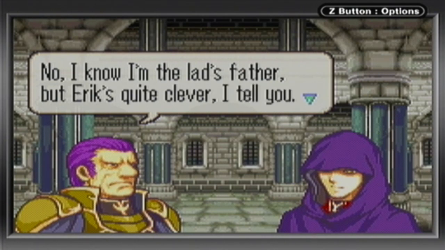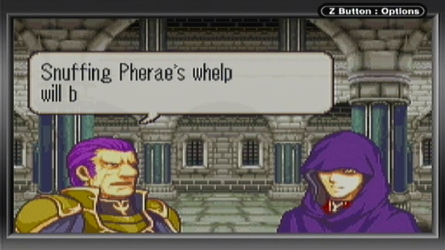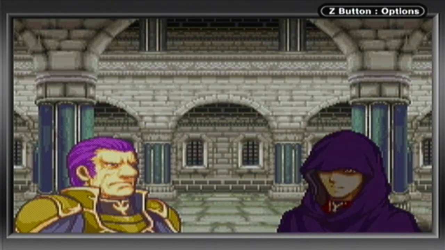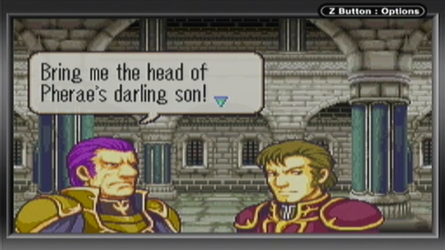Darren's like, no, I'm the lad's father. He's quite clever, I tell you. I'm sure he can handle things by himself. Nothing for Ray's whelp will be no trouble at all. It's settled. It's up to you now, Eric. Bring me the head of Ferre's darling son.